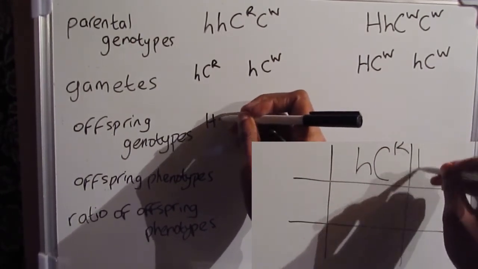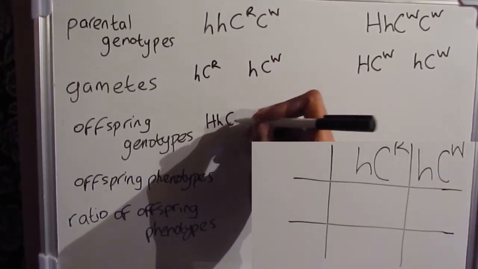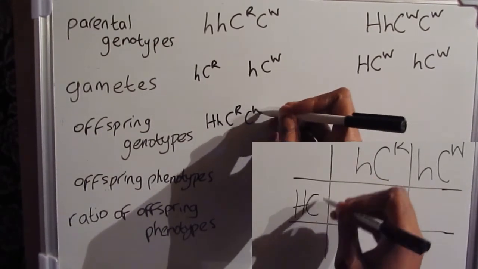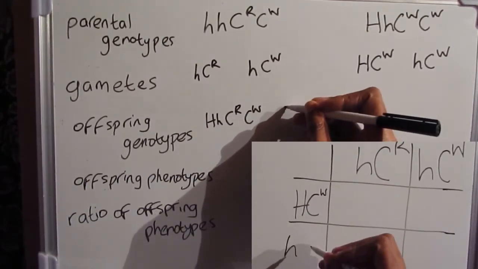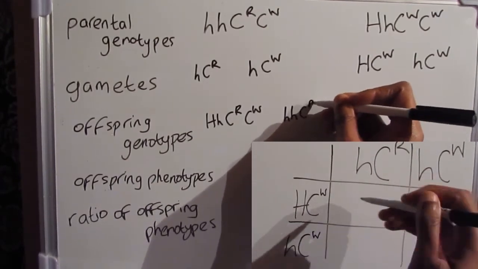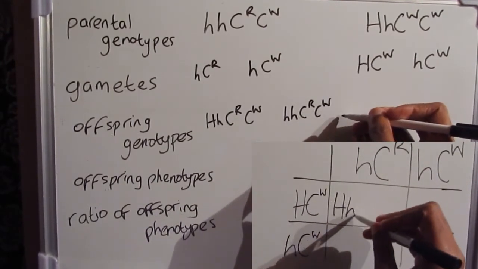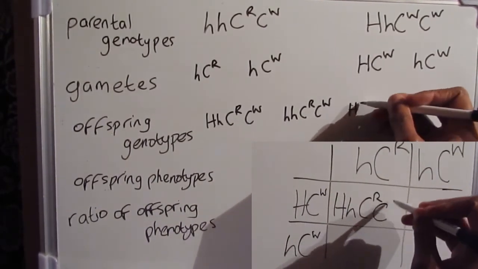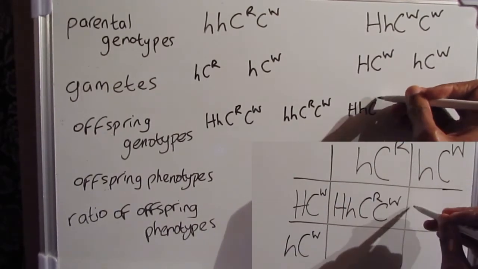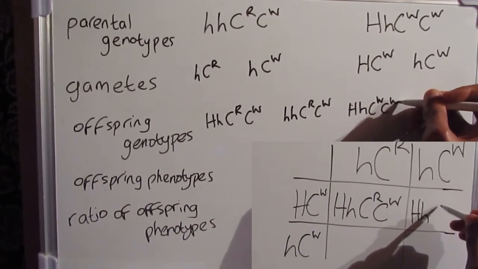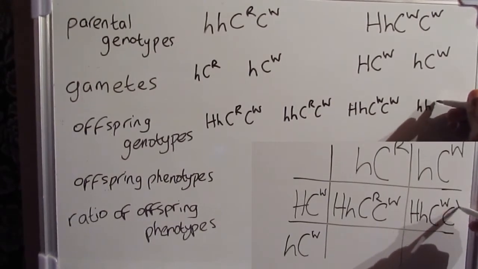So looking for the offspring genotypes now, we just need to cross these gametes. So if it's easier for you to do, you could do a quick Punnett square on a piece of paper, or if you can do it visually just by looking at it, you can do the crosses then. Either way is fine as long as you get the right genotypes. That's all we need.